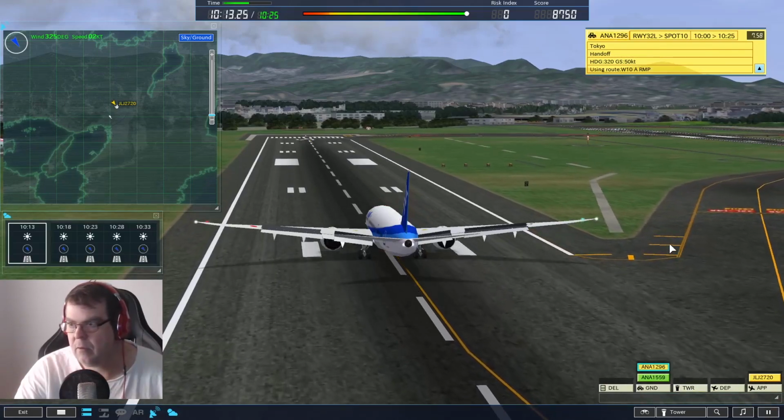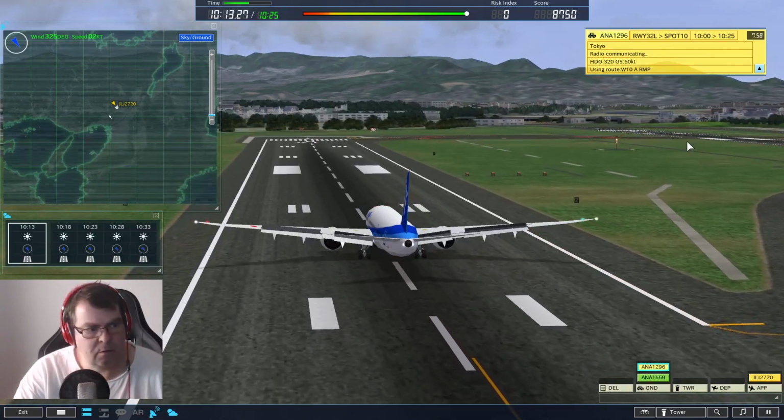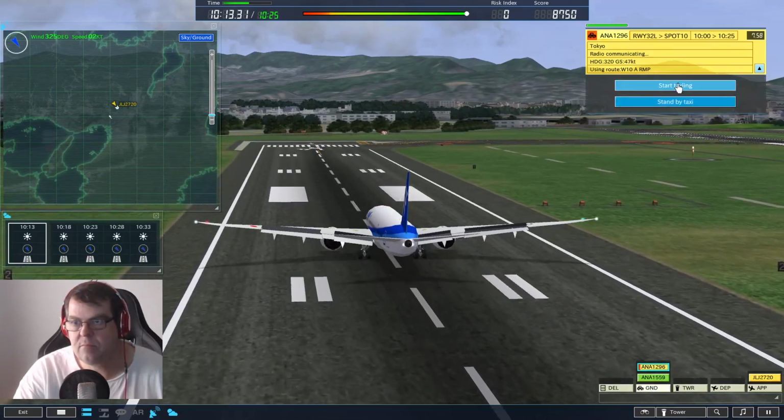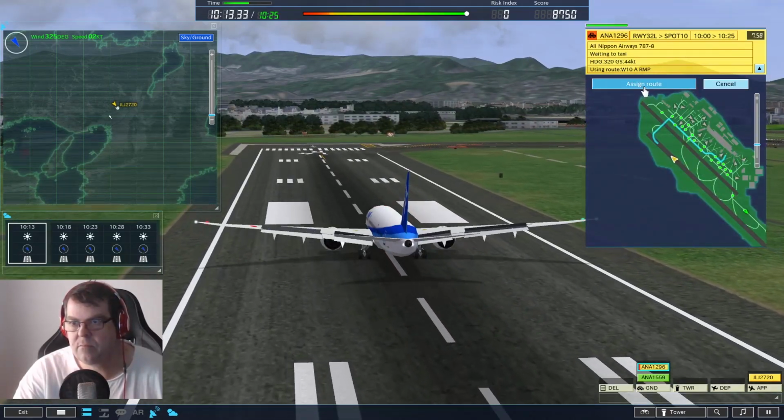Welcome to Osaka International Airport. Please do remain seated until the aircraft has come to a complete stop and the fasten seatbelt sign has been turned off.